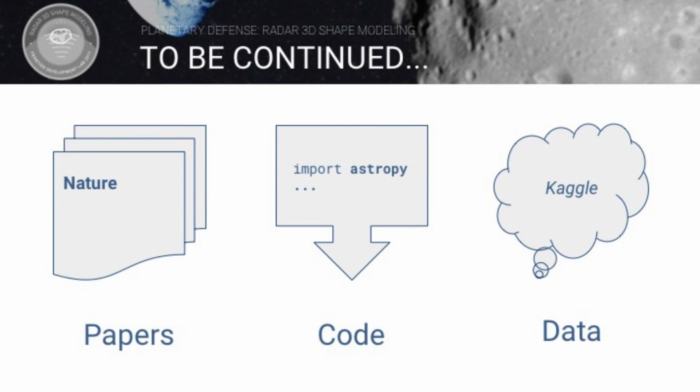So what we want to do next is publish those results. We are intending to keep working on that and get those things out there. We want to make our code nicely wrapped up, commented and documented, and put out there for people to use. Also, our methods don't have to be limited to asteroid researchers. Grace here is an ocean engineer, and she thinks it might be useful in modeling corals. The signal detection pipeline might be useful for the long period comets team for detecting meteors in images, who knows.